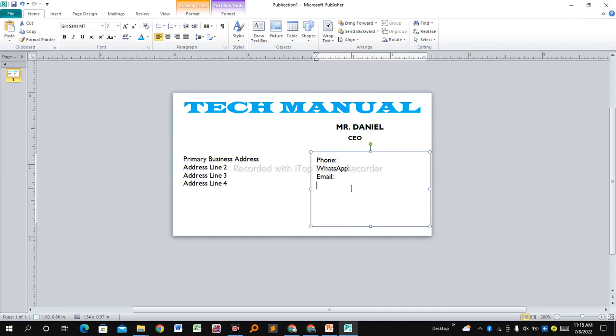Please don't forget to include it. Then you have to include the YouTube. If you have an Instagram account, even a TikTok account, just include all the social media platforms that you use so that you can be contacted easily.